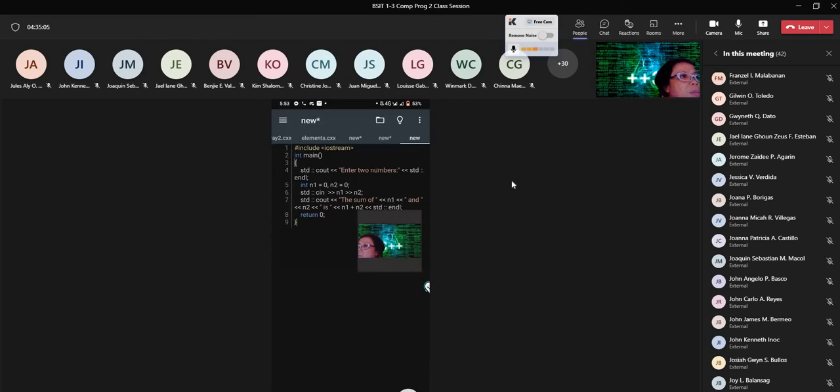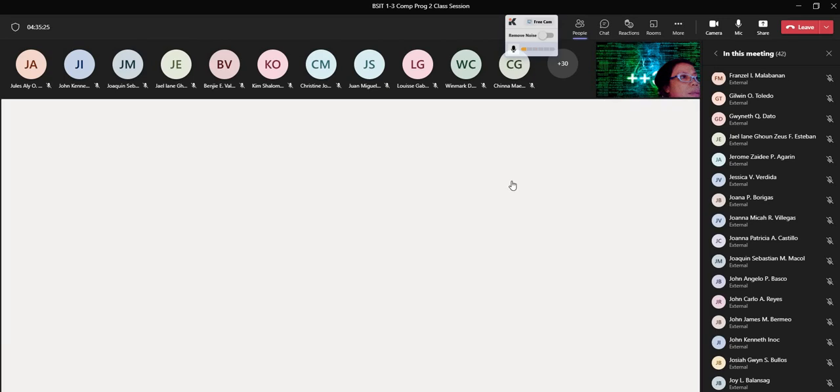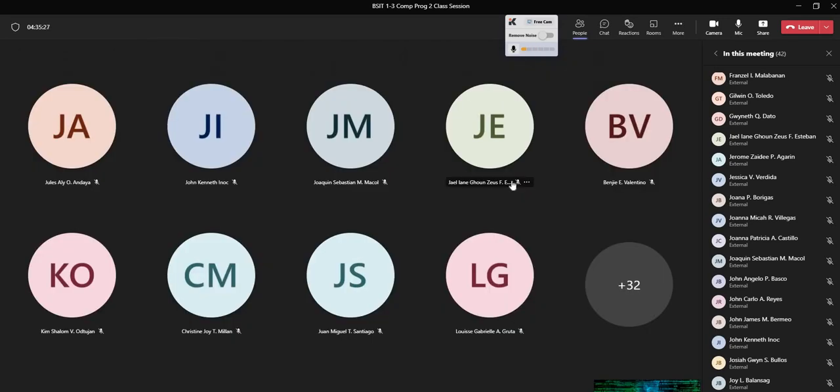Ayan. So, anong kulang mo dyan? Type mo na lang kung hindi ka pwedeng magsalita. Doon sa code. Ayan. So, tinanggal niya na.